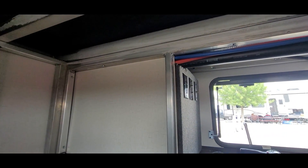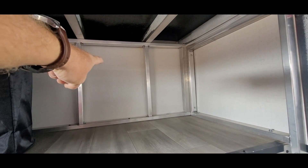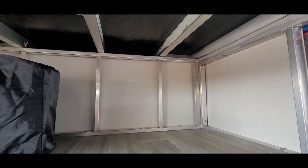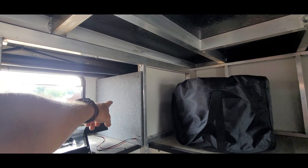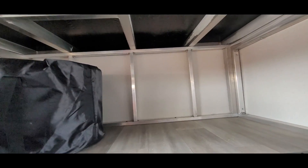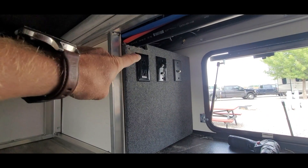So that if they need to access anything, you just pop that wall off. I may go ahead and take the back wall and put it on this side too, so that you can remove the panel and get access in there. You could crawl in through this side if you needed to, but it'd be much easier to go from there.